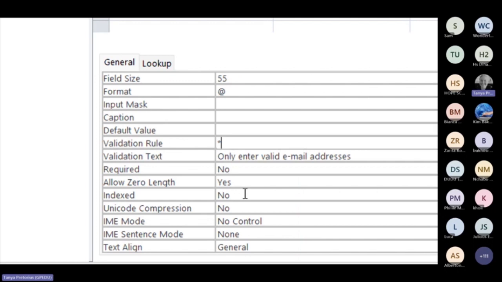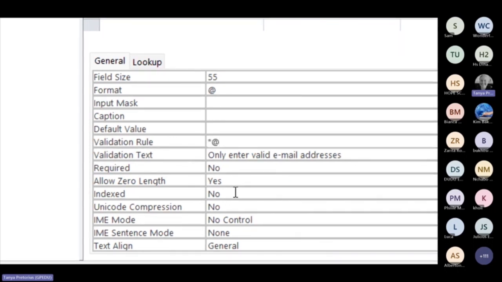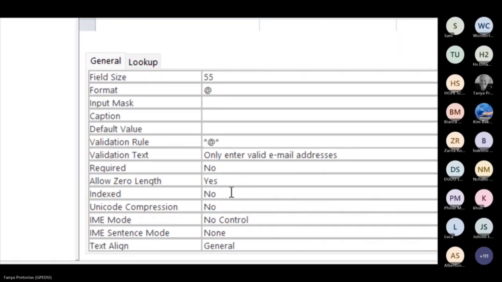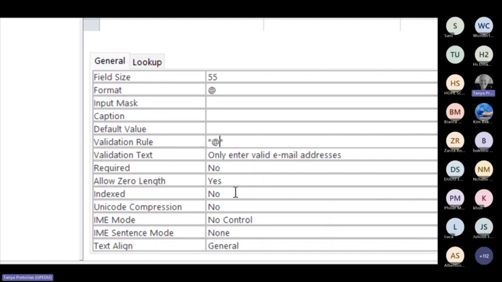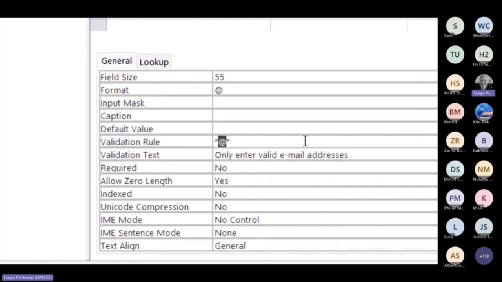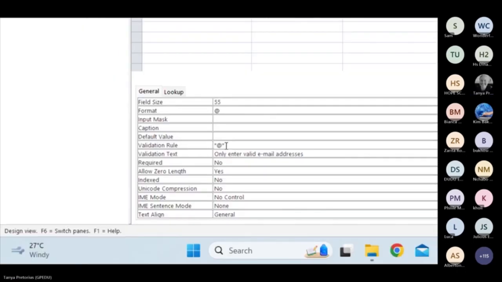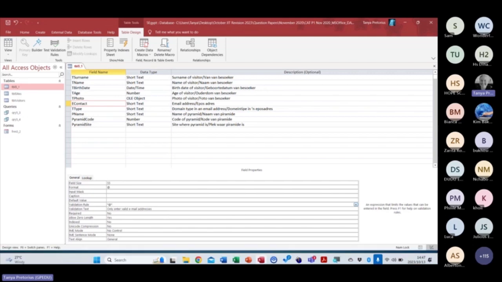So we put it in front of the @ sign and after the @ sign, right? Which means whatever letters are in front of the @ sign or whichever letters might follow the @ sign. Point is, for this rule to be valid, the @ sign has to be in the text. If not, this message will pop up. Right. Let's move on.